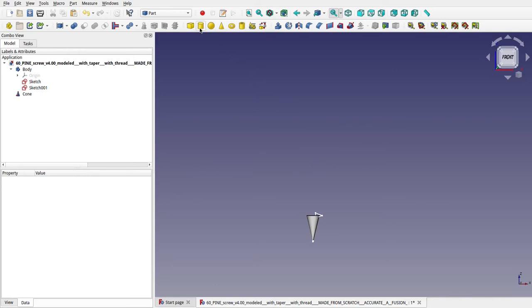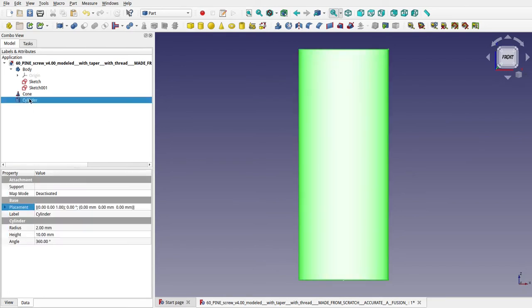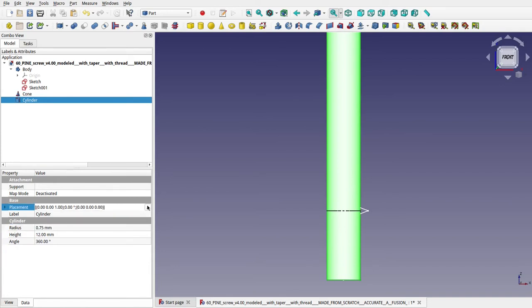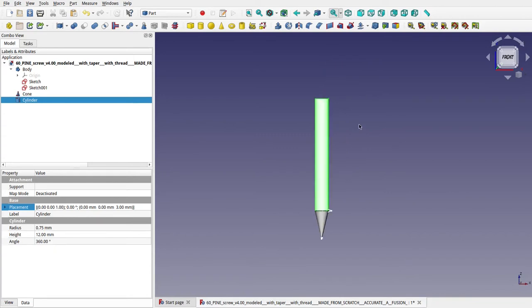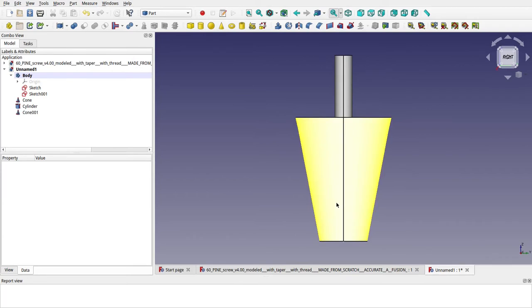I go up here, click on cylinder, create a cylinder, make sure to select the cylinder, come down here into the combo box, the radius is 0.75, the height is 12 millimeters, and then I come up to placement and click on the 3 dots there, and the offset is going to be 3 millimeters. And there we are, there is the shank or main body for the screw. Okay, and let's do our screw head at the top. So it's another cone.